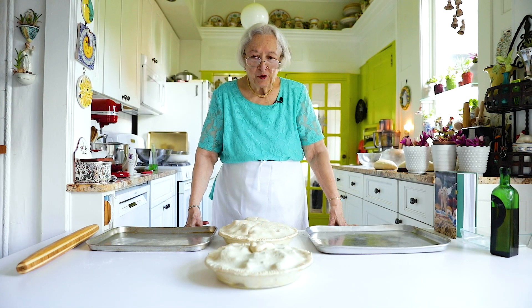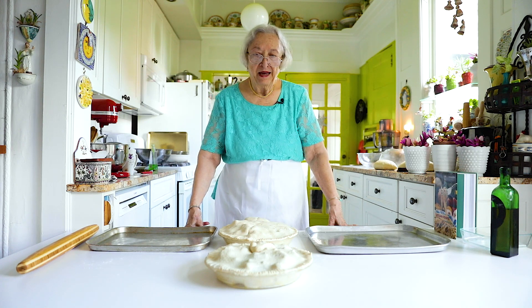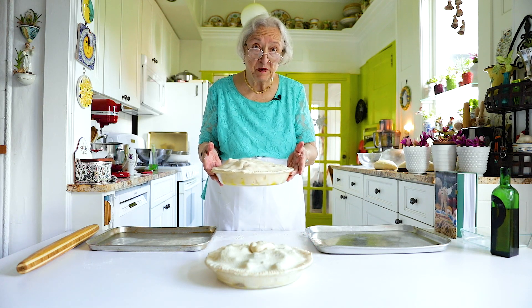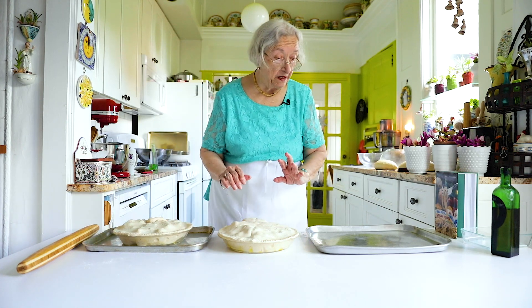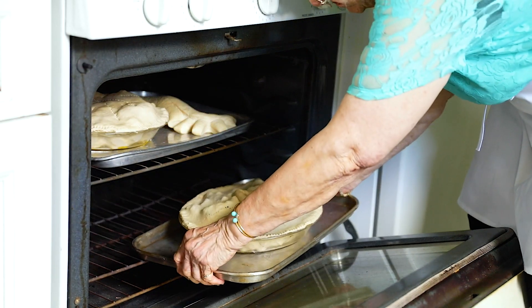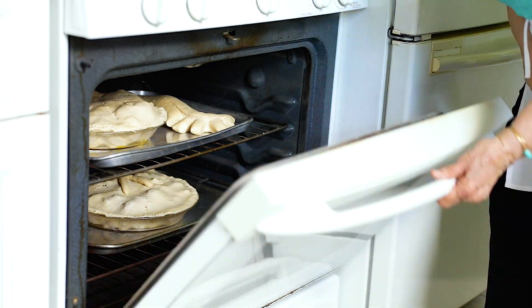Both focaccia have been completed — the two savory pies are ready for the oven. Never put a pie plate in the oven without some kind of pan underneath, so if there are any drippings they go into the pan, not into the oven. The pies are going into a preheated oven at 375 Fahrenheit and 190 Celsius. At 50 minutes, look at it — if it's a little bit too brown, take a piece of aluminum foil and put it on top.